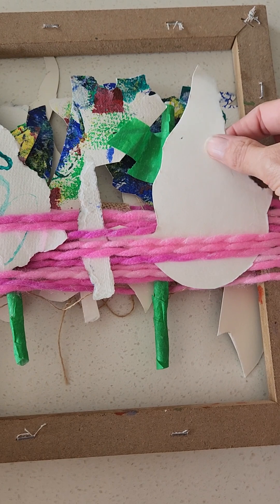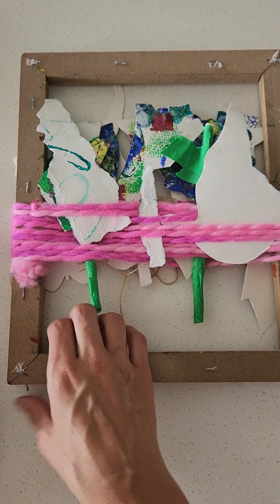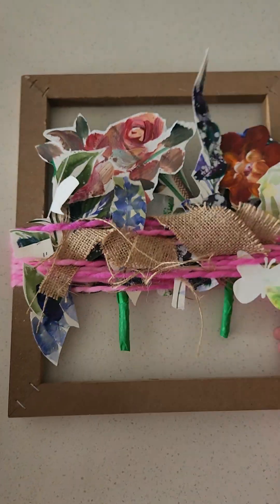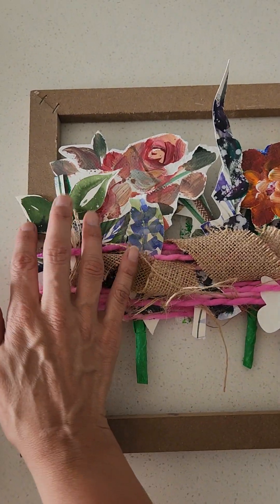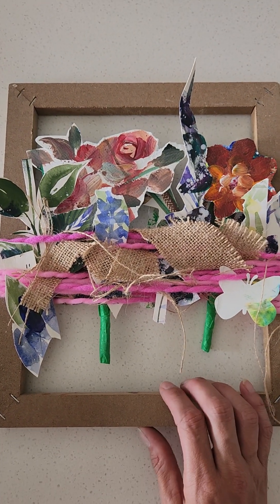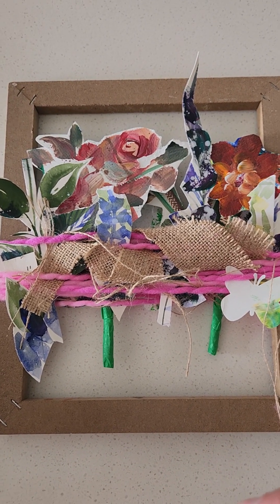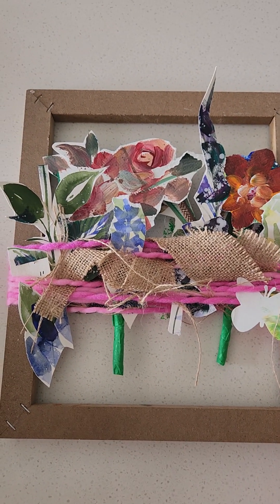So in this case, I'll flip it over for you — you can kind of see the method to the madness. One thing that's great about hullabaloo hoops is the process. If you want to anchor everything in permanently, you absolutely can, or if you prefer to just have it as a temporary art that you can take apart and remix and play with as a process-focused activity, this is one of those as well.